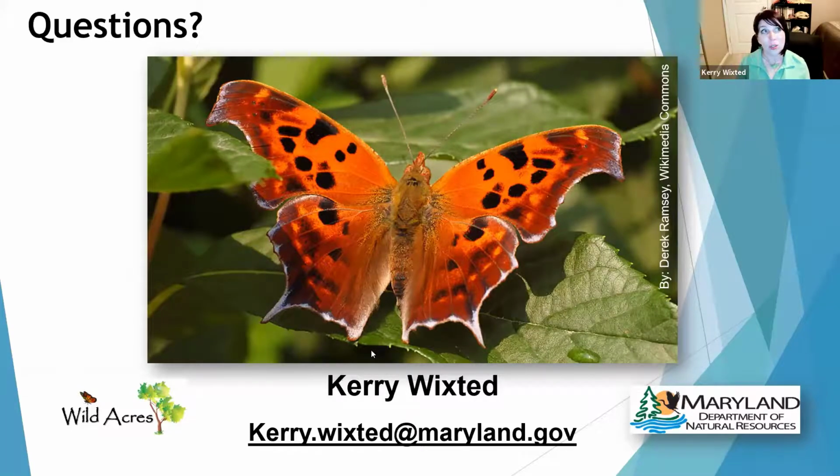If you are close to a population and you want to try to put out white turtlehead for it, you certainly can. But the chances of you getting it and attracting it are pretty low. What we're trying to do at the state level is support some projects with partners like the Susquehannock Wildlife Society. They're trying to do some projects with Baltimore checkerspots in areas where they are naturally occurring, and essentially putting more white turtlehead out and other host plants and trying to protect them from deer. So if you want to help them out, then potentially look into helping out Susquehannock Wildlife Society or some of our other partners with those projects.